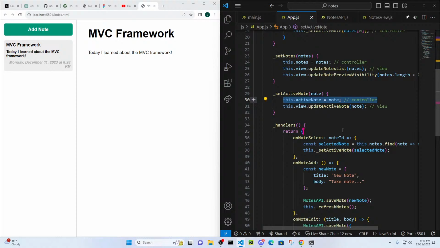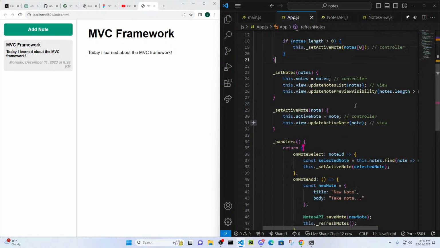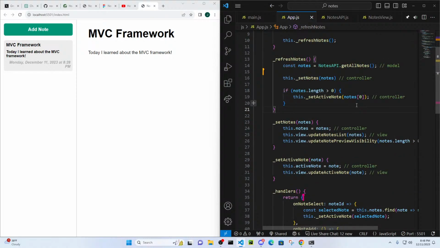What I'm trying to say is, could I flip around, instead of underscore set notes on line 23, can I change that whole function and move it around anywhere I want? In this class or into a different file? Yeah, in the same class, can I move it around? Yes.